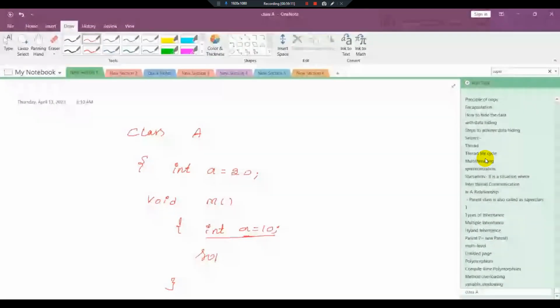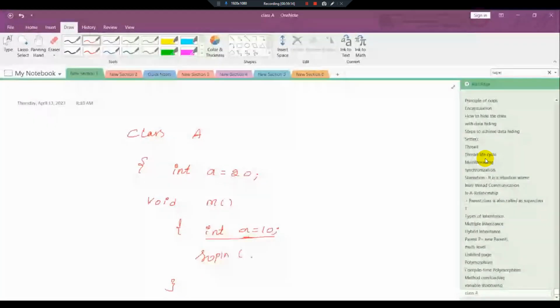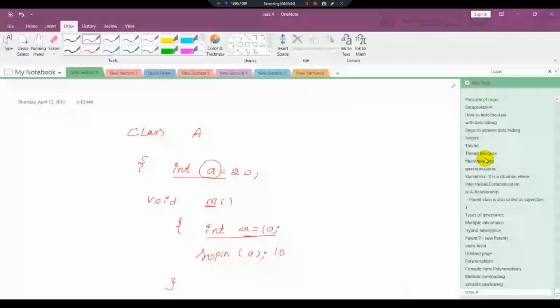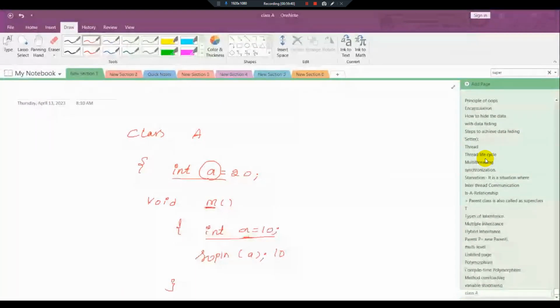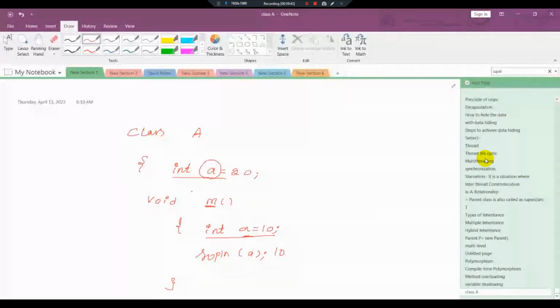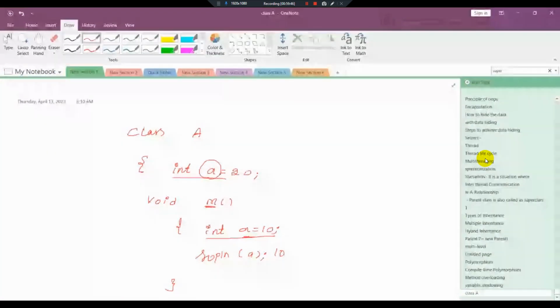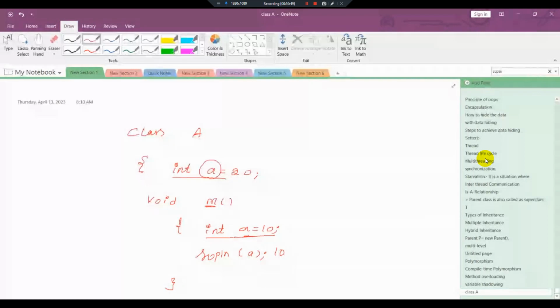So SOP ln of a, you will print. 10, this variable also. This is a global variable. How will you print it here? Here you will get 10. Inside this method only, you have to print this variable also. How to print? This is a non-static variable. So within the same class, if we have created non-static variables, a class variable and a local variable, how do we differentiate? By using the this keyword.